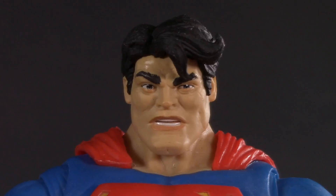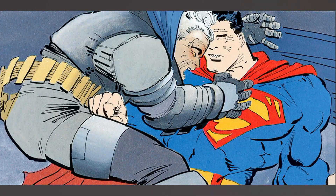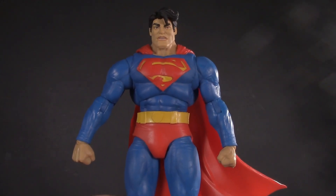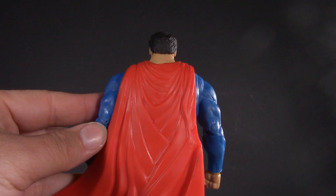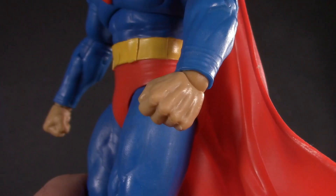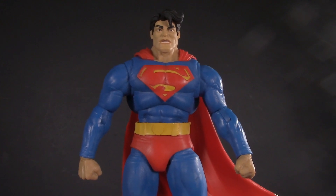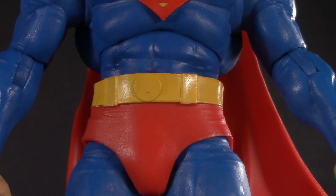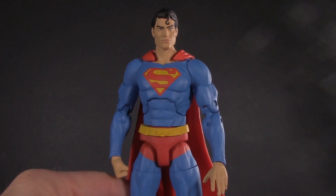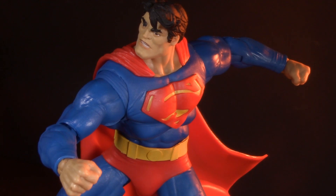So how does our challenger compare? From the top, I think this head is very ugly — but I mean that in the best possible way. It's an intentionally ugly story that shows the ugliness of people; everyone, Superman included, is an over-the-top caricature. The proportions are sufficiently larger than life, and the logo is a pretty faithful recreation of what we saw in the graphic novel. The wrist balls have been painted flesh-toned to help them blend in better — that's one thing the Rebirth version didn't do. If I had only one criticism, just like the Rebirth version, it would be paint-related: why are the belt loops yellow? Zooming into the tiny picture on the back of the box, they're left unpainted there too. He might be a butterface, but he's a much better adaptation of his source material. For presentation, I'm giving it to the Dark Knight Returns.